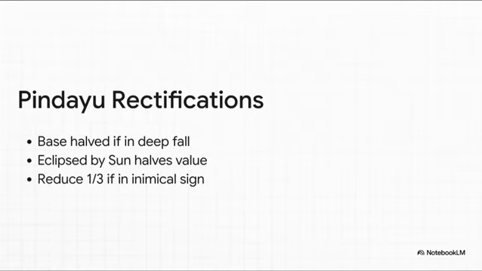Now, what's really interesting about this slide is how those starting integers are instantly subjected to strict fractional modifiers. The ancient astronomers didn't just guess, they had hard, fast rules. If a planet is in deep fall, which is its weakest geometric point, its base mathematical contribution is cut exactly in half. If a planet is eclipsed by the sun, its points are halved again, with a specific programmed exception for Venus and Saturn. And if it's in a hostile zone, you reduce its value by precisely 1/3.